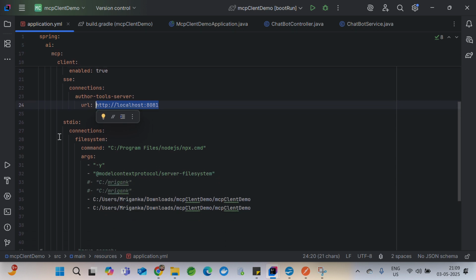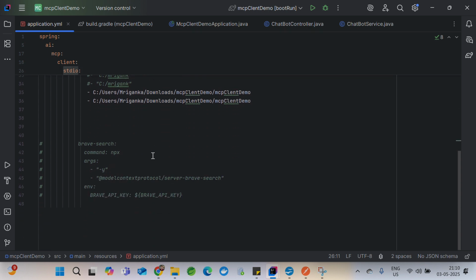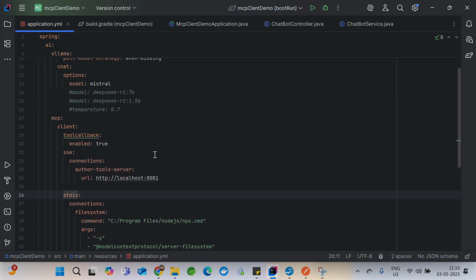Now, if I go a little bit down, the MCP client and MCP server, how will they communicate? There are two ways they can communicate with each other. One is STDIO, and the other is SSE. STDIO is used if I want to run some commands locally, and if I want to call an API, for example, SSE will be used.